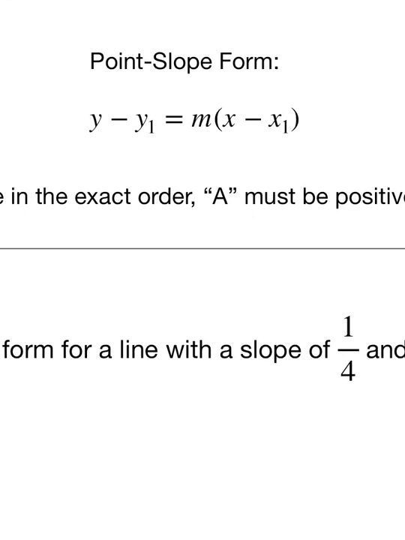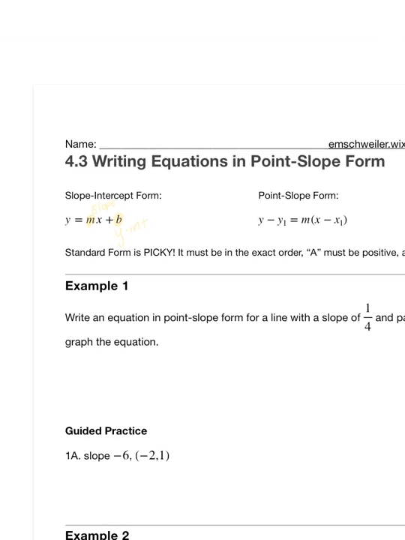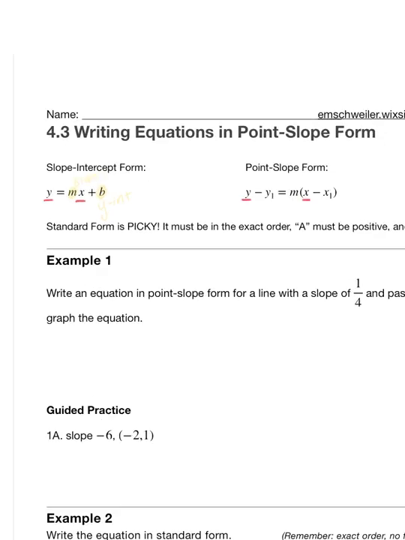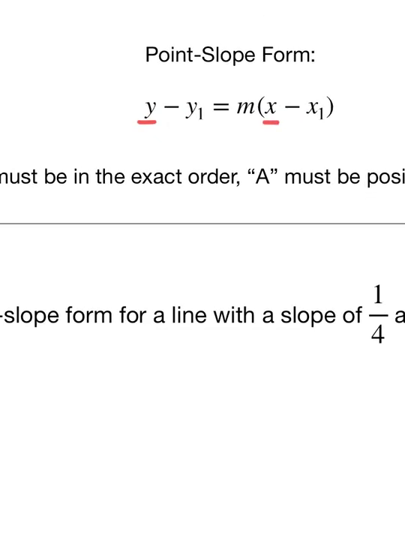Point slope form is the new one that we're going to learn today. So you know how this stayed a y? This is the one that's going to stay a y also. It's not going to be a number. And x stayed x. This is the one that's going to stay the variable. The point that we have is going to go into this spot. So the x1 and the y1 correspond to an ordered pair that I'm going to give you. And then m is going to refer to the slope as usual.